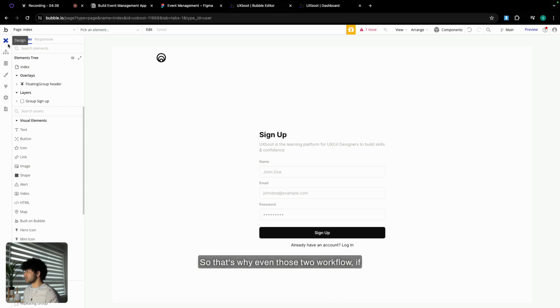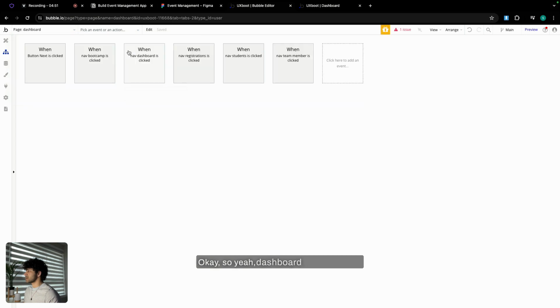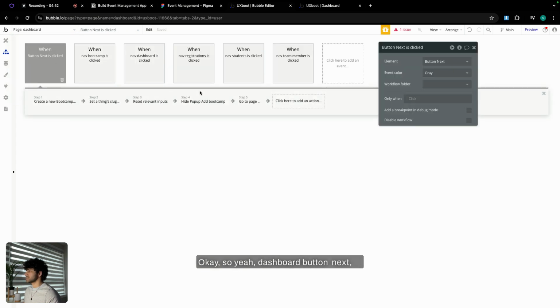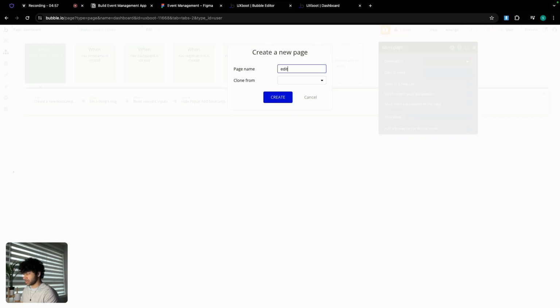Even those two workflows, if you noticed that I deleted, I was testing a way to enhance the user experience. Okay. So yeah, dashboard, button next, go to page, create a new page, edit bootcamp.